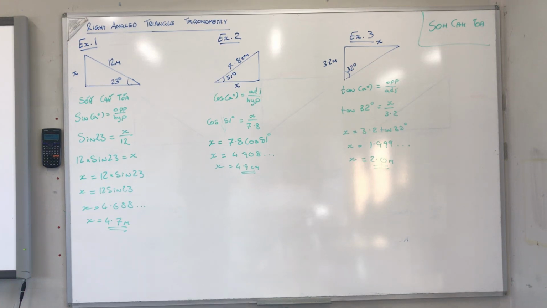So, the method for each of these is exactly the same. The challenge is recognising the sides that we've got, and whether we're using sine, cosine, or tan. Okay? I full believe that you'll be able to do this. Okay? So that was solving for one of the sides in right angled trigonometry. Okay?